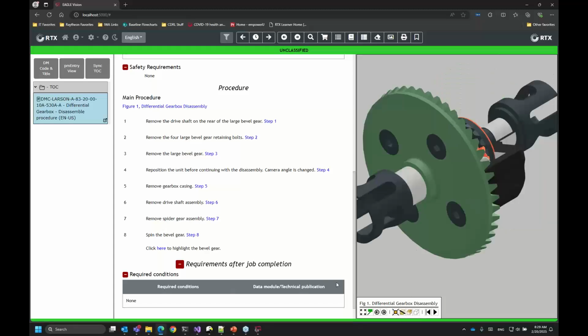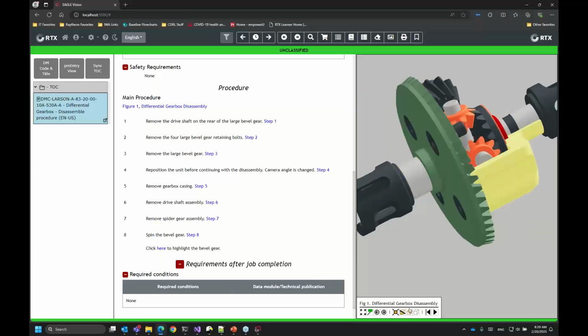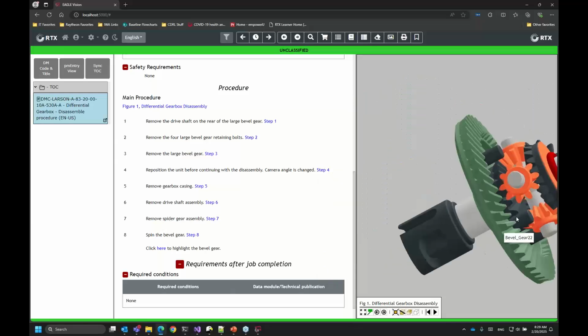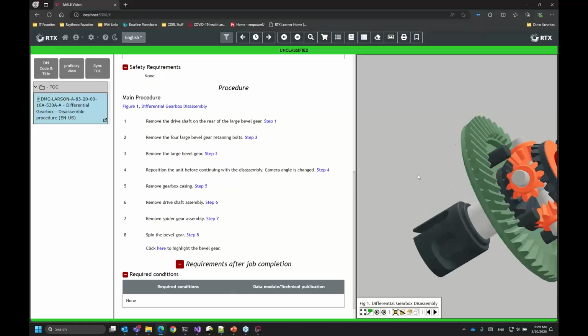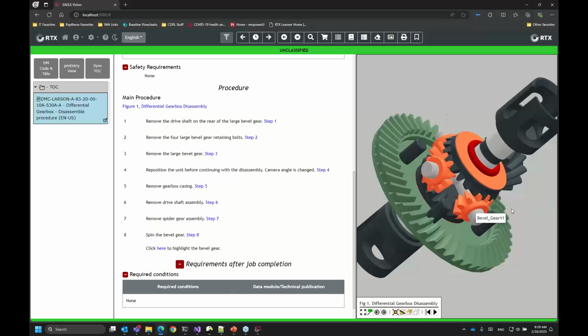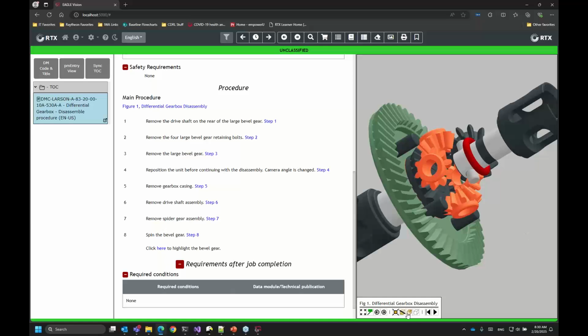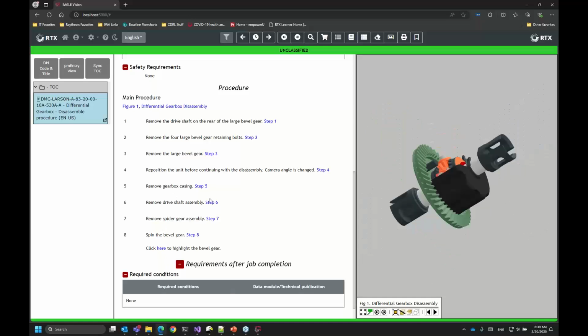And also there's a lot of features available to us to be able to manipulate this as we come in here. So if we wanted to hide specific parts so that we could see, I haven't done this in a while, so I'm getting a little confused. There we go. We could hide specific parts to be able to see the inner workings of what we're dealing with if we need a better view of things, and then restore all the parts pretty easily.